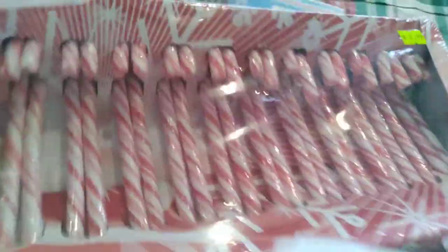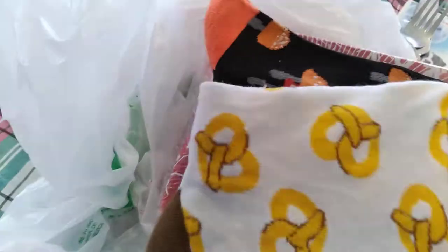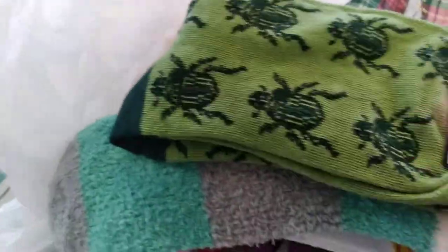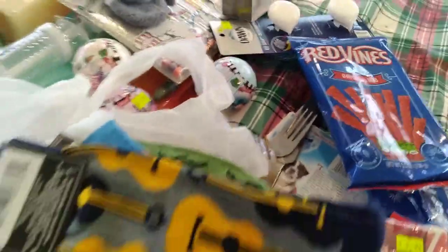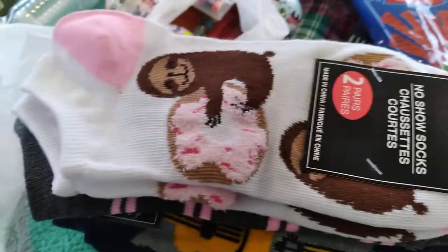We grabbed candy canes, 20% off — pretty big pack, they were $3. I'm going to put them on the tree or maybe even some gifts and packages. Then over here for stockings: my 15 year old, my 13 year old — the cashier really liked those. These are probably my favorite — 'What does the fox say?' My husband loves these, so I grabbed two packages. Got this for my 10 year old. This was also 50 cents — the Swiss Miss Marshmallow — you can't go wrong with those.